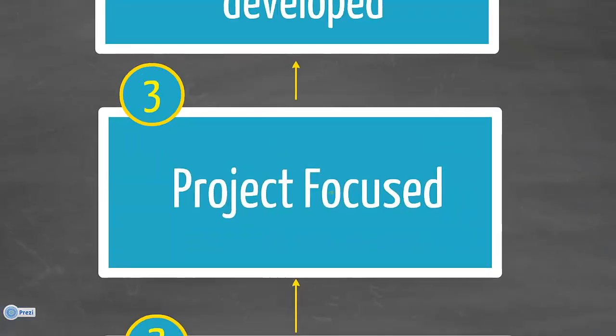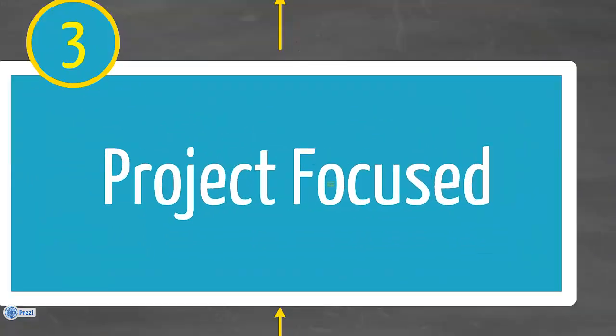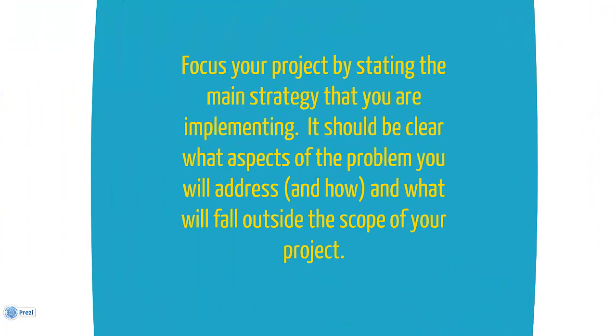Next, you need to focus the project. Simply put, you need to decide on and state your program strategy and in the process define the boundaries of your program. In other words, in terms of the situational analysis, which part of the problem or opportunity will you address and which parts will be out of bounds for your program?